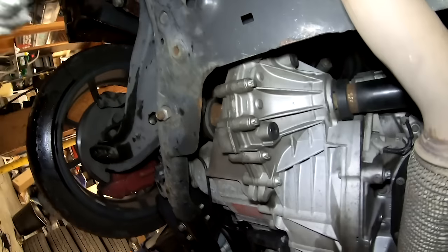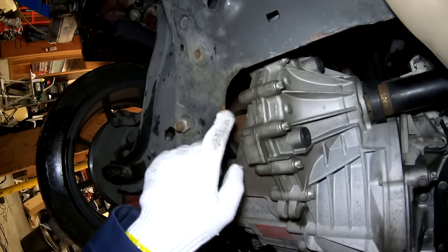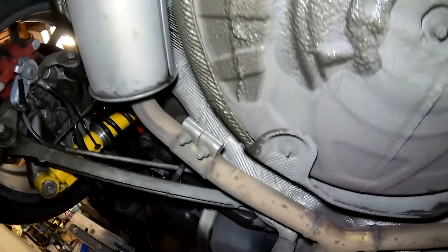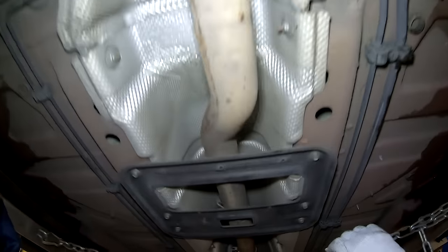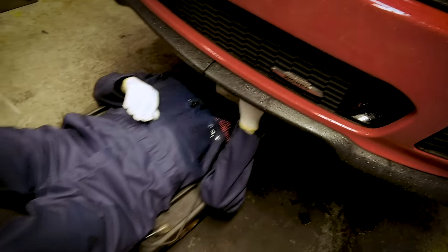And of course under here, I'm going to look for rust as well. You can see it starting a little bit on the corners of the subframe. Very, very early, nothing to worry about. Check the exhaust and make sure that there's no leaks. Of course, I'm also checking for any missing or misplaced fasteners, and I'm looking for any signs of undercarriage damage as well from running over stuff, and I don't see anything like that.